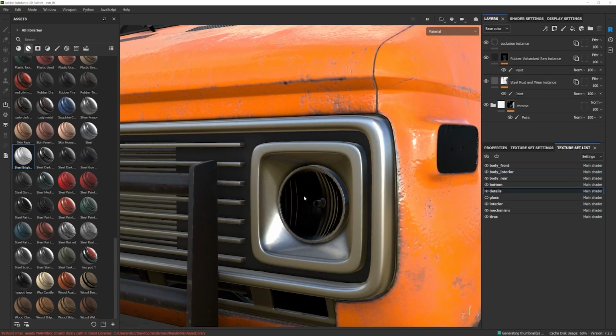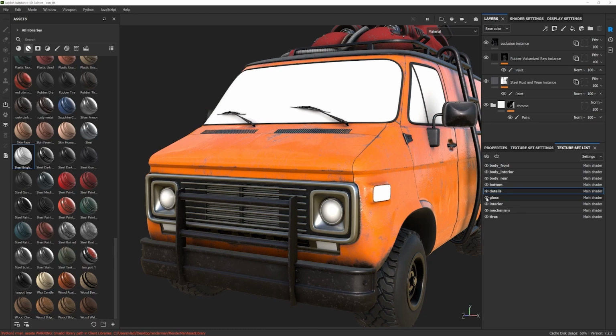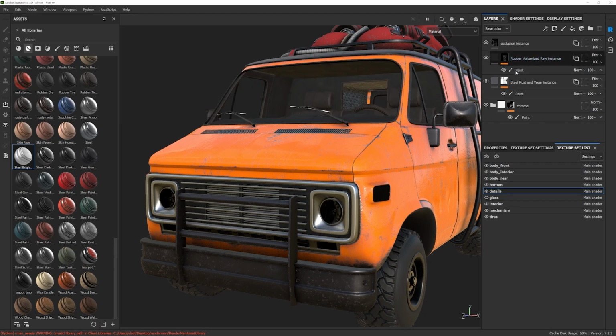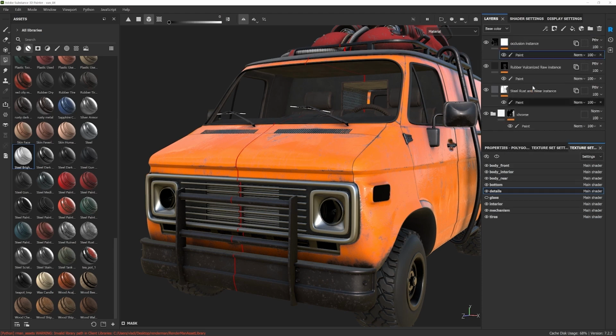And what is this? These are the details. So for details, since this was also covered by glass, as you can see, it's also black. And so now I can create a white mask here and just remove those sections of the instanced occlusion layer. So I'm going to go to mesh.